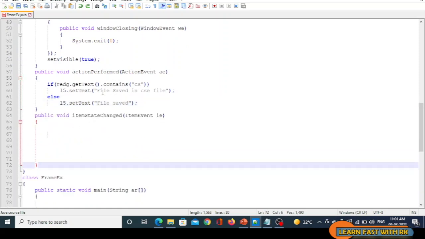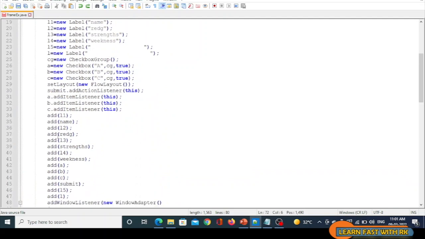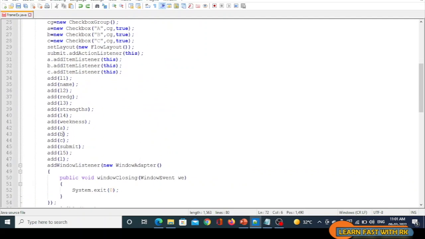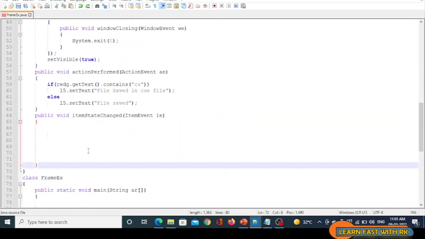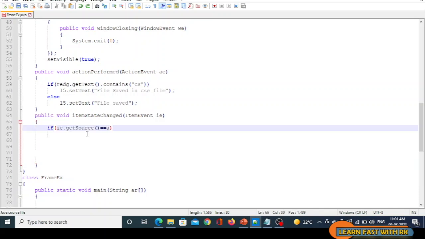In this method, for each checkbox, I am going to write a statement that is to be displayed in this label. getState is a method which returns the state of the checkbox. If getState is true, that means it is selected. If getState is true for A, then I will display that A is clicked.